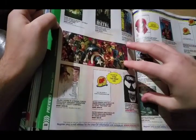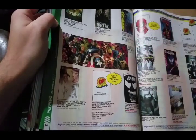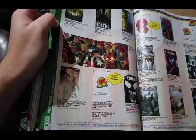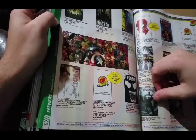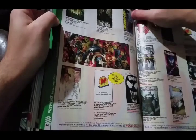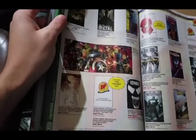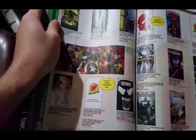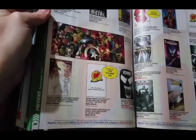Now, I don't know if you guys are aware of this, but in these books too, you can buy comics that are signed. And I always say it's great to meet the artists and the writers if you can, but if you're in a place where you can't, I cannot recommend these enough. I got the Greg Capullo signed book maybe a month ago now, and it comes with that certificate in the back, so it's considered valuable because it has the actual authenticity in there. A lot of times you'll see people selling signatures on eBay or whatever, but these ones are authenticated, so they do hold value that way.